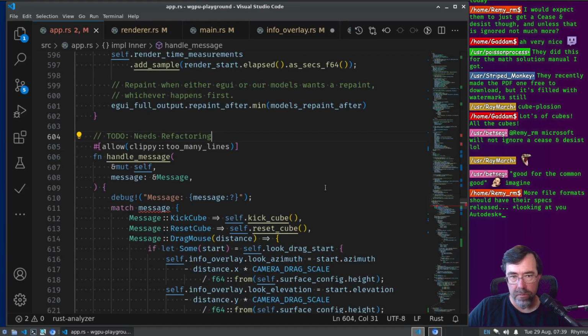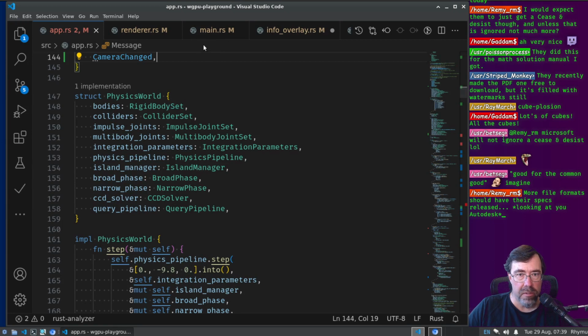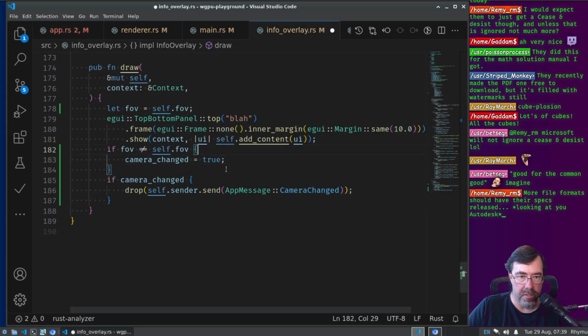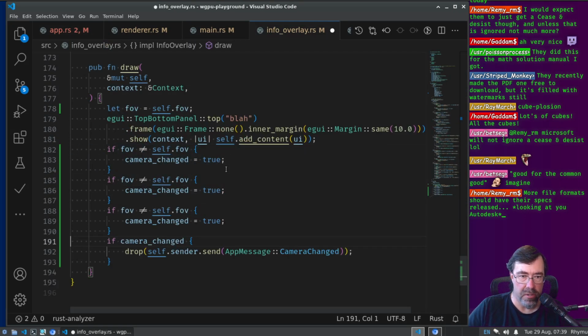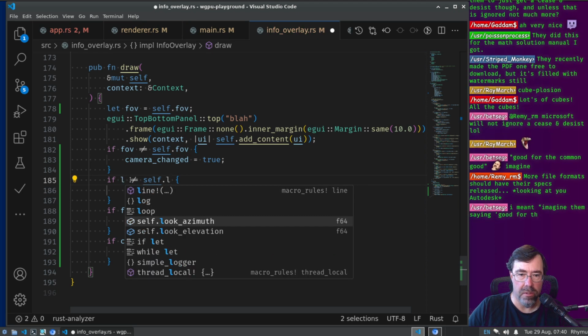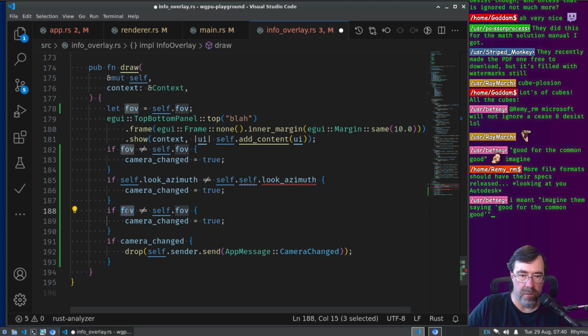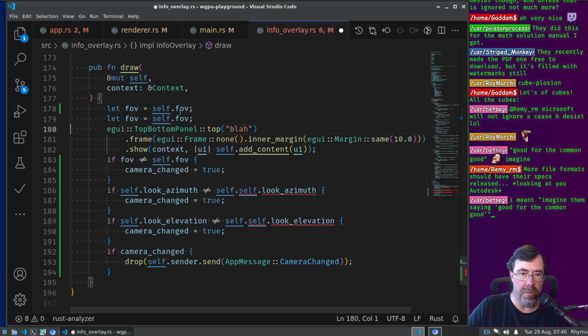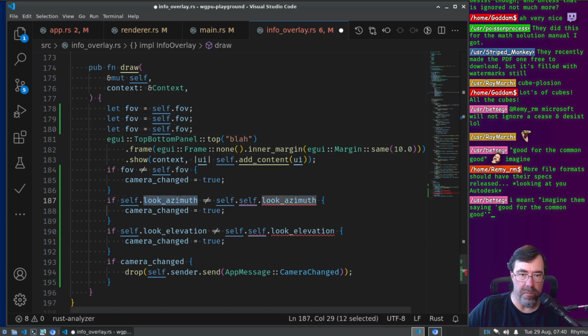Okay, I am not done with that info overlay, right? Because not only could the FOV change, but we could also have the look direction change, the look azimuth, or the look elevation. Basically we have to make a copy of what it is at the beginning, so we can compare after we've drawn the UI to see if it got changed by the slider.